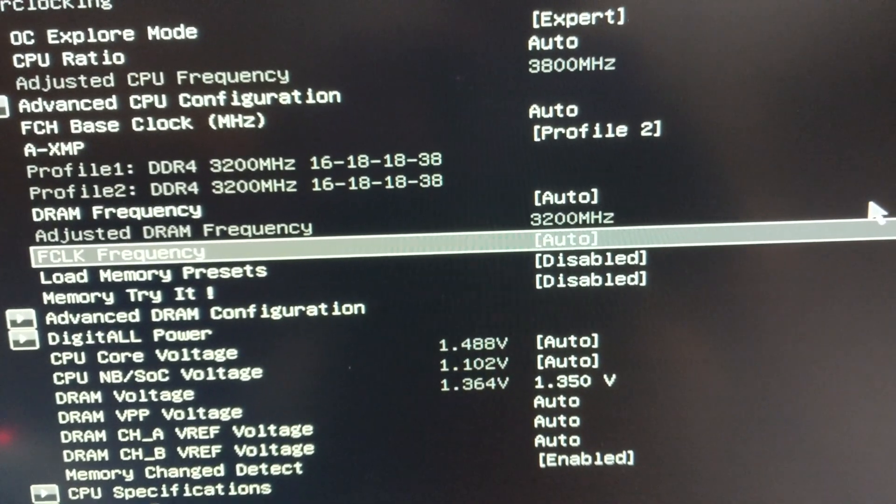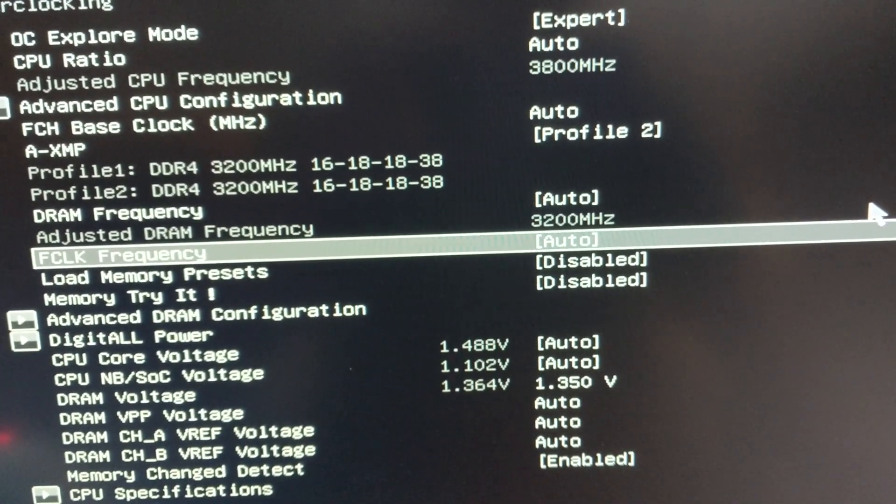Now that might not necessarily be exactly what happened. I've been looking for more information, so if somebody has that, please link it down in the comments — I don't want to be spreading misinformation. But that being said, it made me more hesitant to use the CPU, especially when I got into the BIOS. This thing was being fed 1.48 volts on auto, which is nuts, and I immediately panicked.